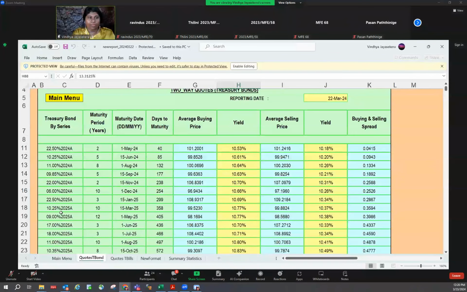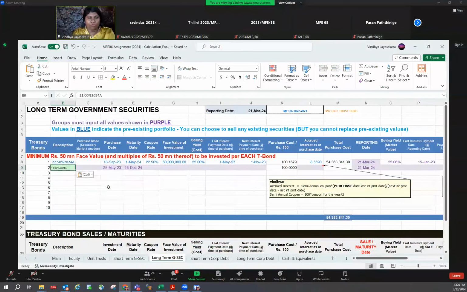Let's say you want to buy the, I don't know, let's just put a number. Let's say that you want to buy the 1st August bond. So you say, I want to buy the 1st August bond. This is the bond I want to buy. And then, so this is, I'm buying from the secondary market because you have the ability to purchase from the secondary market, or you have the ability to purchase from the auction.